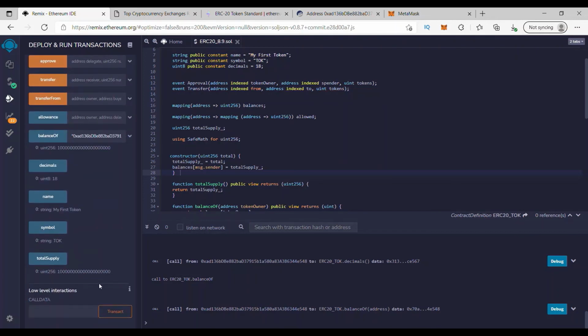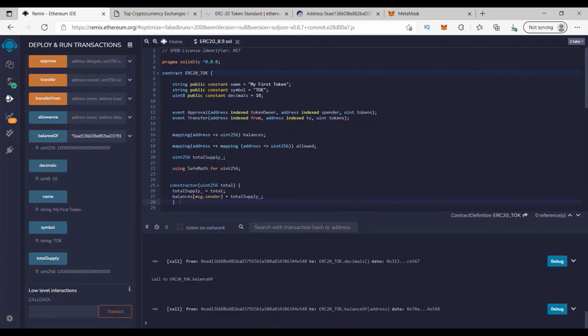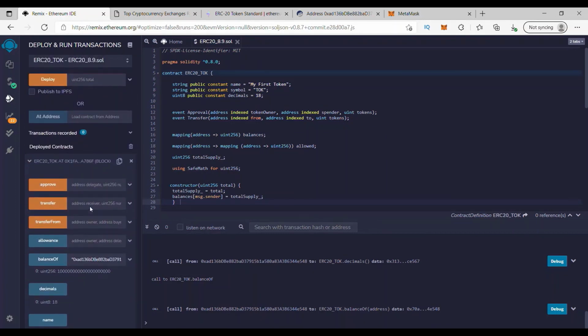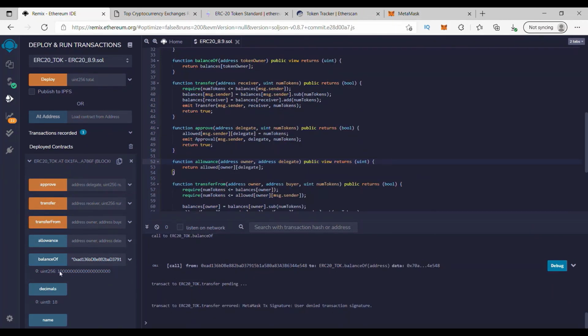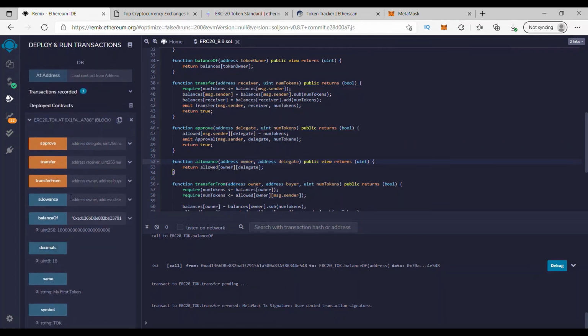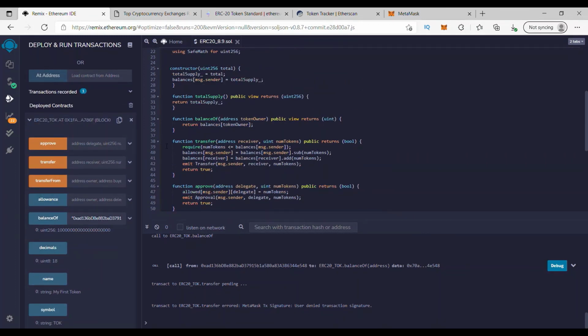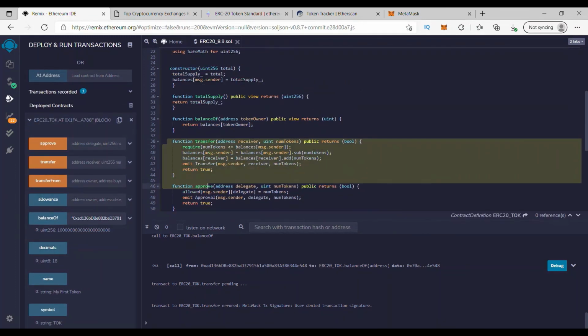So we have tested many things. We have checked two functions, that is total supply and balance of. We have also read the name. This is the kind of testing you can do. Then you can try transfer from yourself, everything. To test any of the functions that we have not checked here, you just go to the contract and look at its definition. Let's say the transfer function. What does it accept?